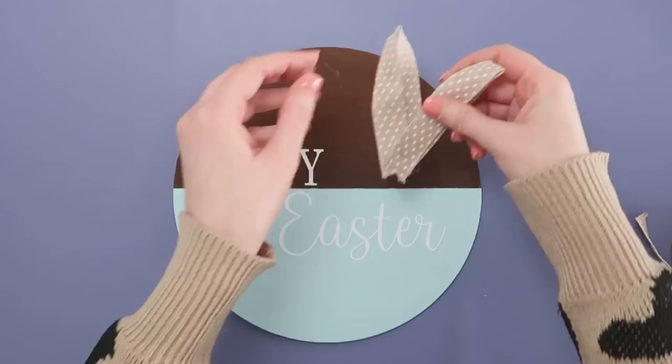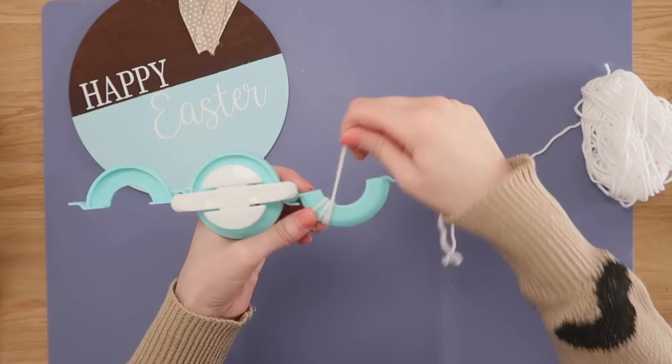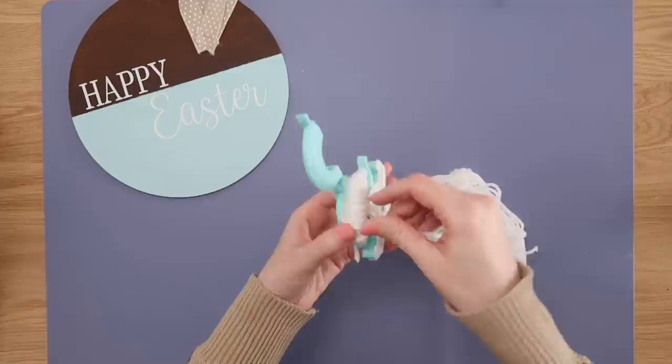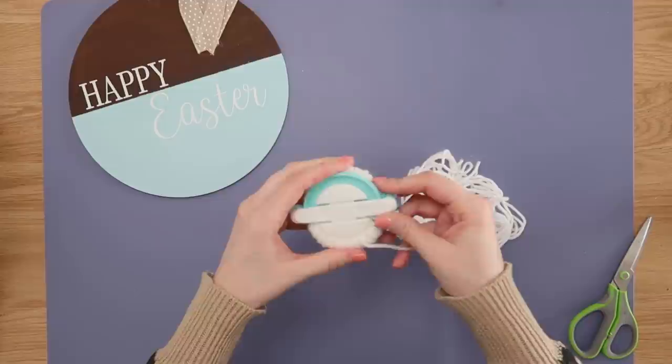And then for his body, which is actually going to be his cotton tail, we're gonna use a pom-pom maker and some yarn from Dollar Tree to make a cotton bunny tail. I love this little pom-pom maker, and it's so easy. I found it on Amazon too. I'll link it down below. But I love that Dollar Tree now carries lots of great yarns. You can make different size pom-poms or different colors of pom-poms, whatever you need whenever you have these pom-pom makers. So this came in really handy.